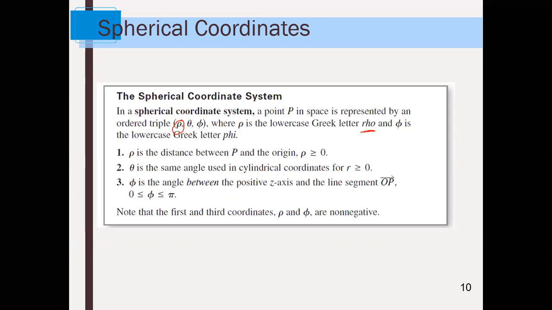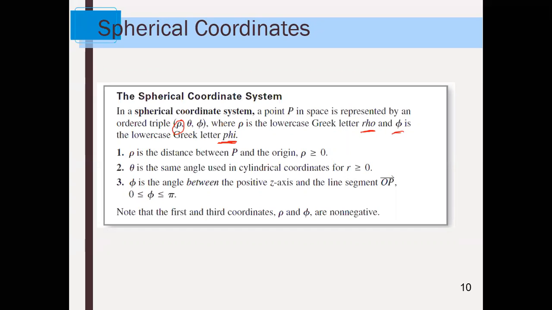And then you have theta, which is the same as in the polar and the cylindrical coordinates. So theta is the same exact thing as it was before. Then you have a new angle. This is the Greek letter phi. I don't know. If you go talk to Dr. Rogers, he'll probably be real sophisticated and use phi or something. I think phi is sort of the unsophisticated way of saying it. So sometimes I just do it for spite. So I'm going to say phi, okay?